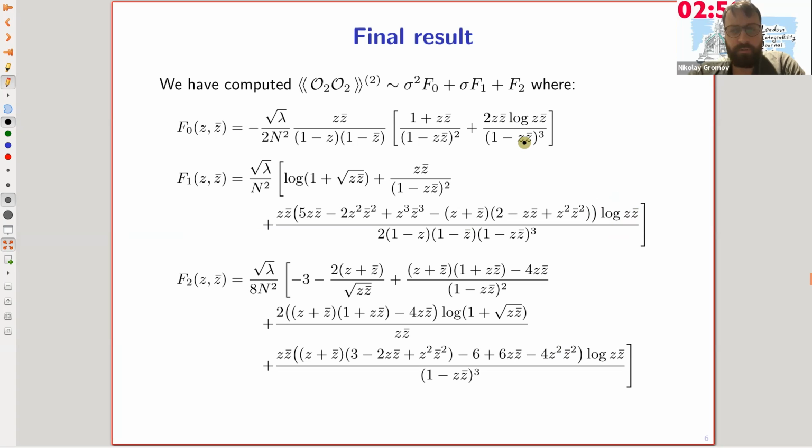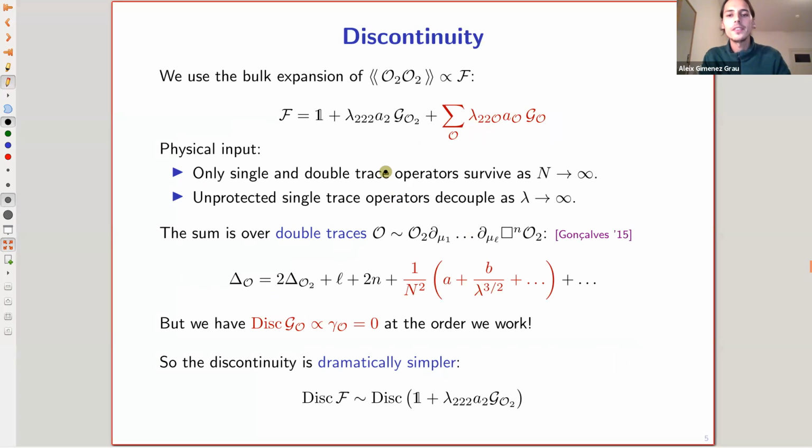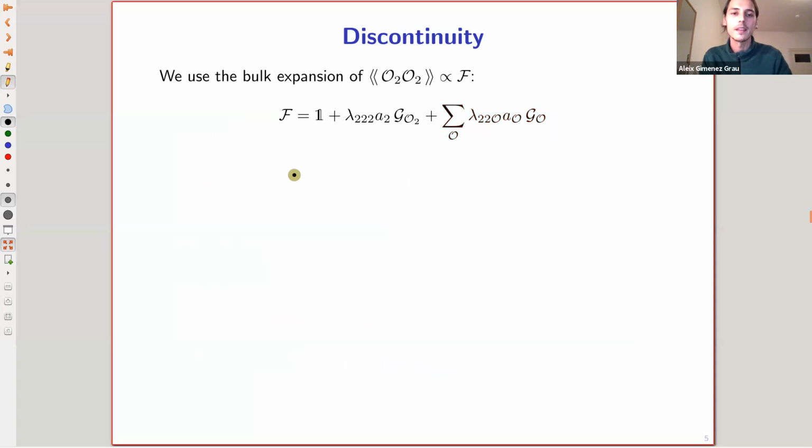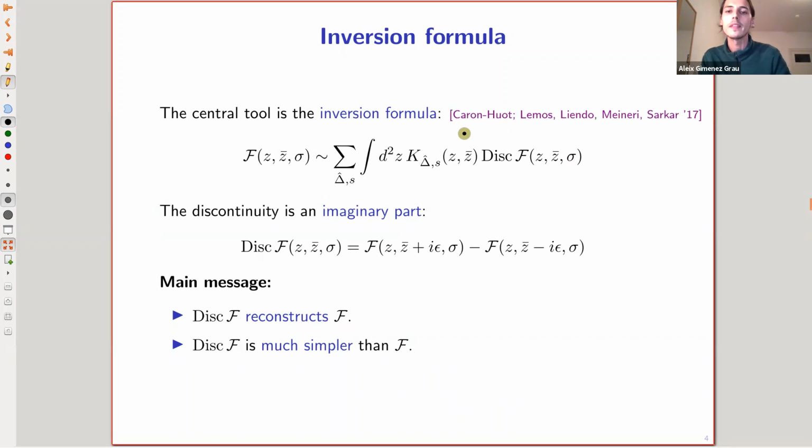That was a surprise. Because in principle, all your assumptions would work for the next orders in lambda, right? The only problem is having dimensions. I don't know to which order they hold. Yeah, exactly. There are also some technicalities on how you compute this result that we are not sure hold at higher orders in perturbation theory. In particular, this inversion formula that reconstructs a correlator from the discontinuity sometimes misses some contributions. And we are not entirely sure if this could happen at higher orders in perturbation theory. So that's something we would need to explore.